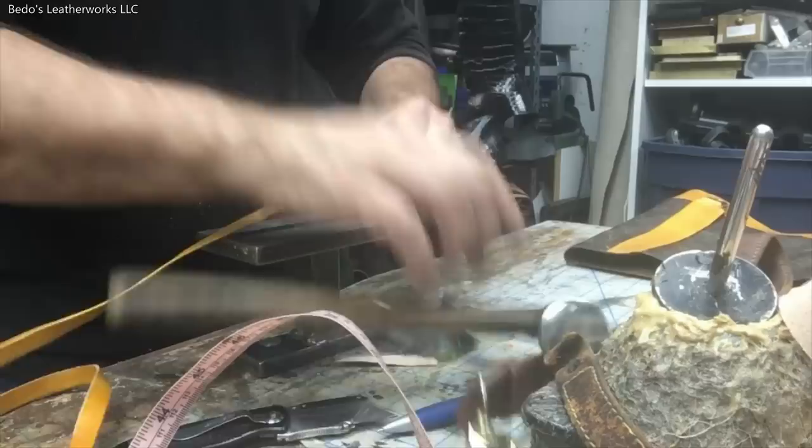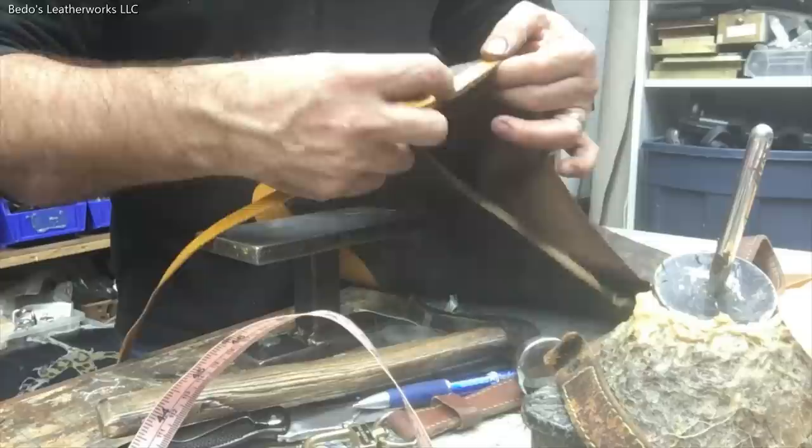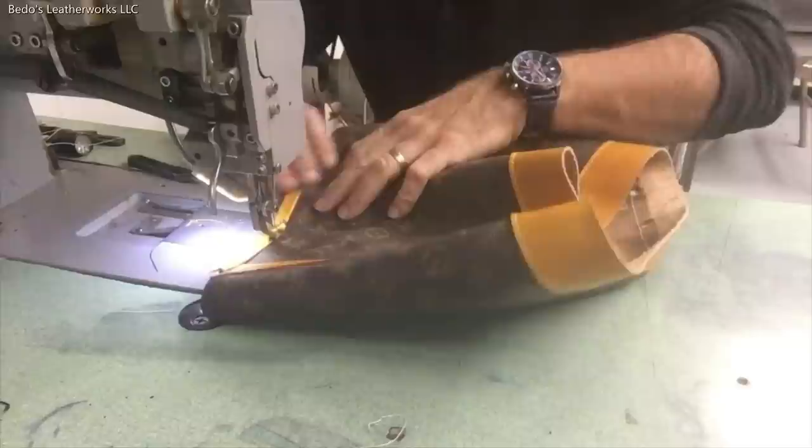Cool. Now we get to stitch it on the bottom of the bag. Yes, sir. Alright, it's coming along okay. So once it gets stitched, look at that. It's gonna look pretty, man. Alright, let's continue. Angle here. You guys can see what I'm doing now. I can see what I'm doing now.